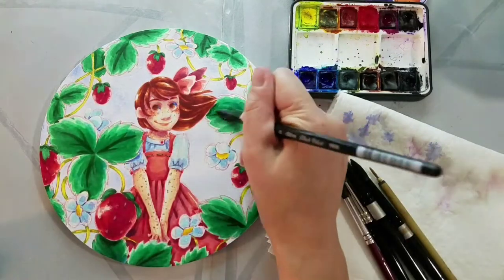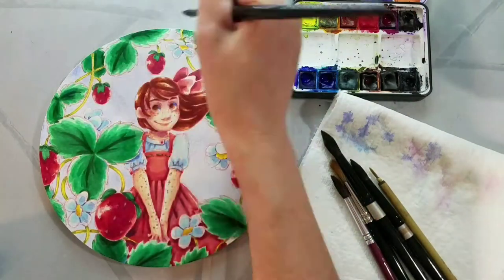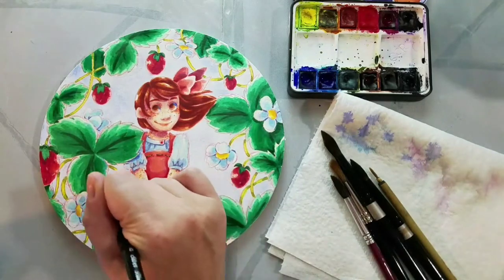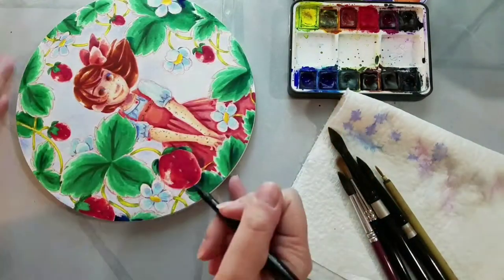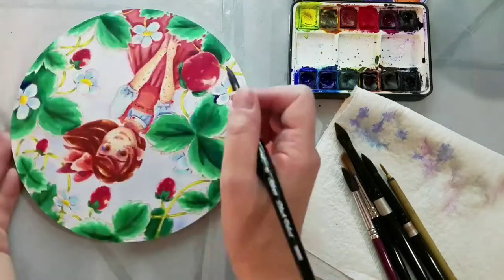Now for the leaves, I'm going in with a really nice phthalo blue, and I'm starting to build up some of the shadow. On Kara's face, I mixed together a bit of the Quin magenta up there in the top row with the dioxazine purple to create kind of this red-violet color that works really well for shading skin.